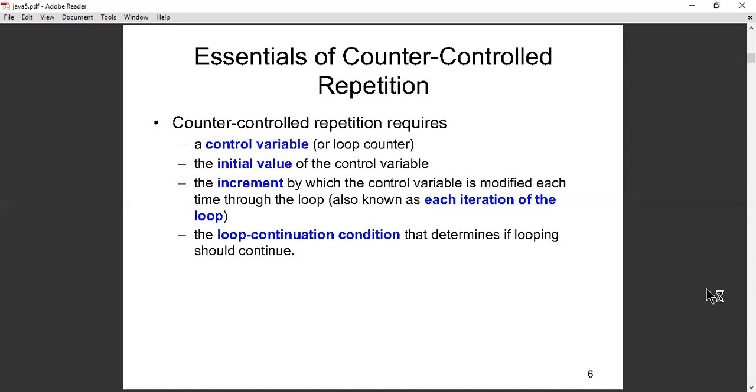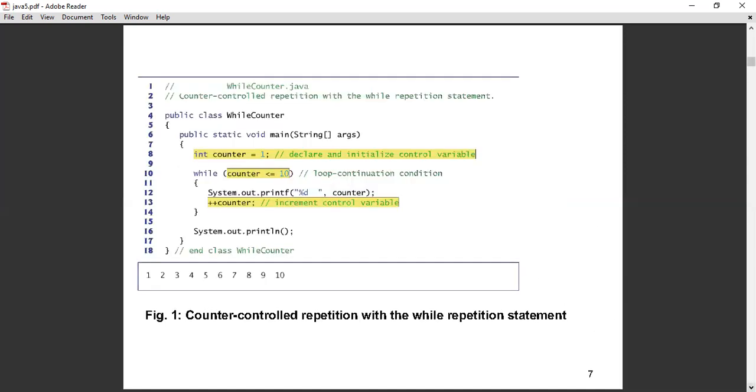How are you going to be incrementing? Is it by sequence, incrementing by 1, or will you be incrementing by a difference of 2 or a difference of 3? So you need to know these three things: the control variable, which is the loop; where to start from; and whether we're going to be incrementing or decrementing. So all these are very essential for you to sort out the repetition.